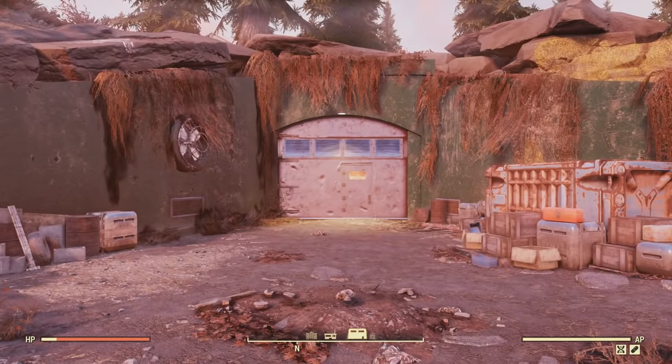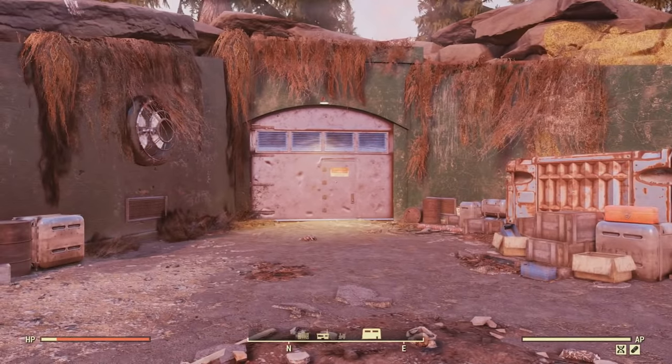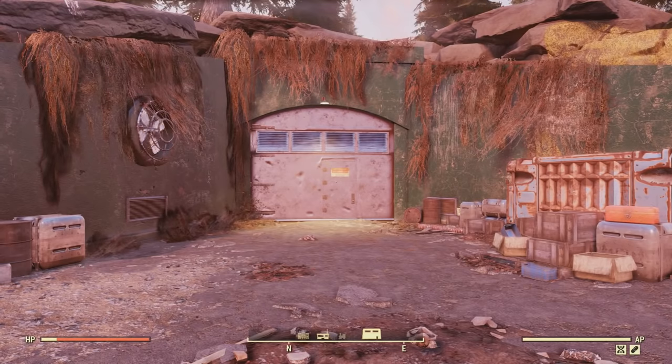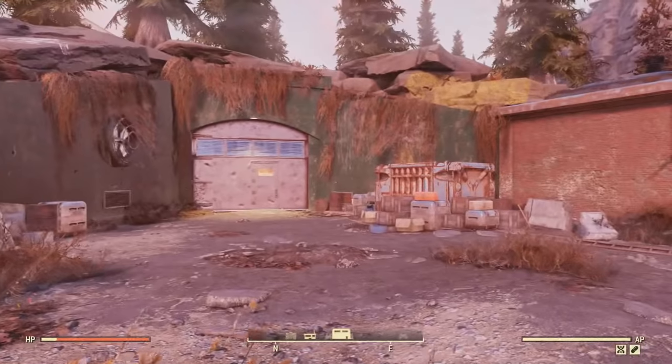Wait, what the heck? Did you guys just see that? That bunny literally just fell to its death right in front of me. Out of all the times that I've been playing, I have never seen that happen. That was super weird. I'm a little speechless, honestly, on that moment. But anyways, like I was saying, let's go ahead and get into this now.